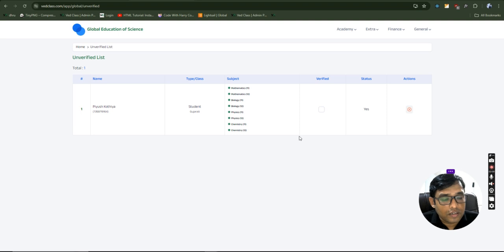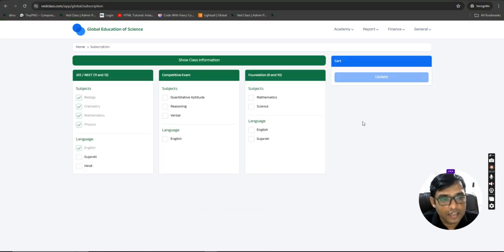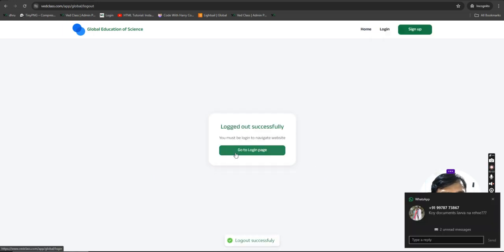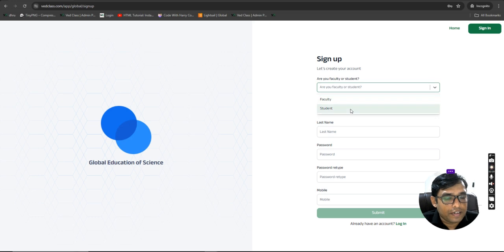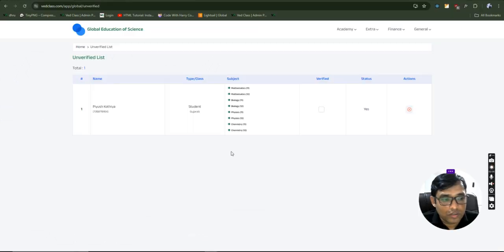Okay, another thing I want to mention here: sometimes a student also signs up into the faculty account, because on the front side if we log out, and click on sign up faculty, most of the time the mistake is a faculty sign up. So what you have to look at when you click on the checkbox is whether this is a sign up of a student or a class. Here is a student sign up in a Gujarati class, so you have to verify that, so that you don't need to delete the student again.